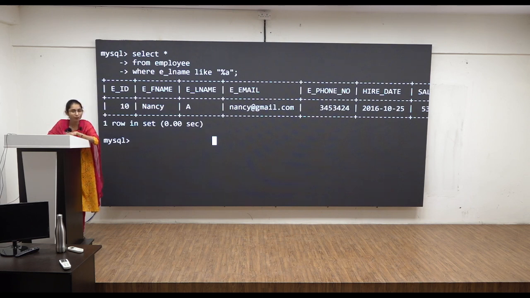Why I am using that terminology is because the pattern that I will be giving, I will be giving inside double quotes or single quotes, so it is a character or a sequence of characters. So whenever we are using a like operator, they will represent that as a character only. But it doesn't mean that I should only give alphabets or only characters here. I can also give digits, numbers, any kind of data which I want to match inside a pattern, and I can match it.